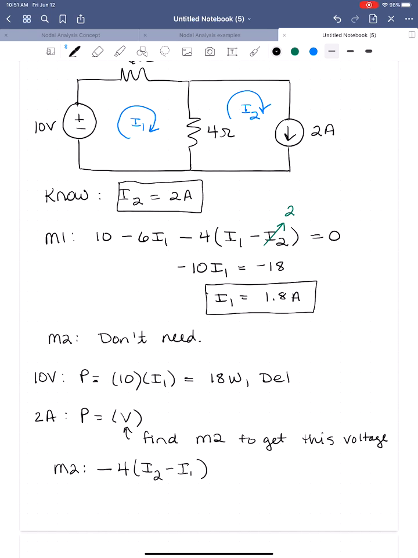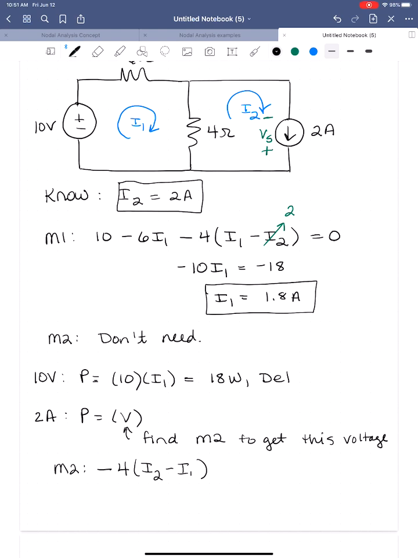Coming around to the current source, let's ask ourselves the hierarchy here. Is there a voltage source there? No. Is there a resistor? No. So our only other option is to label a voltage variable with a reference. Since I'm going to need to solve for power delivered, I'm going to label my voltage reference here. I'm going to call it VS and give it a polarity such that I'm getting power delivered. Could you have done it the other way, reversed that polarity, picked a different voltage variable? Absolutely.